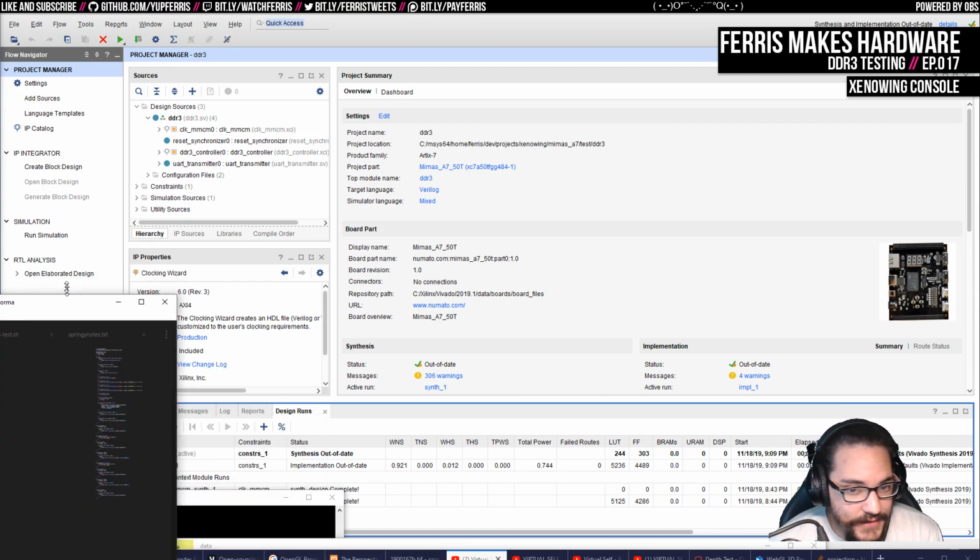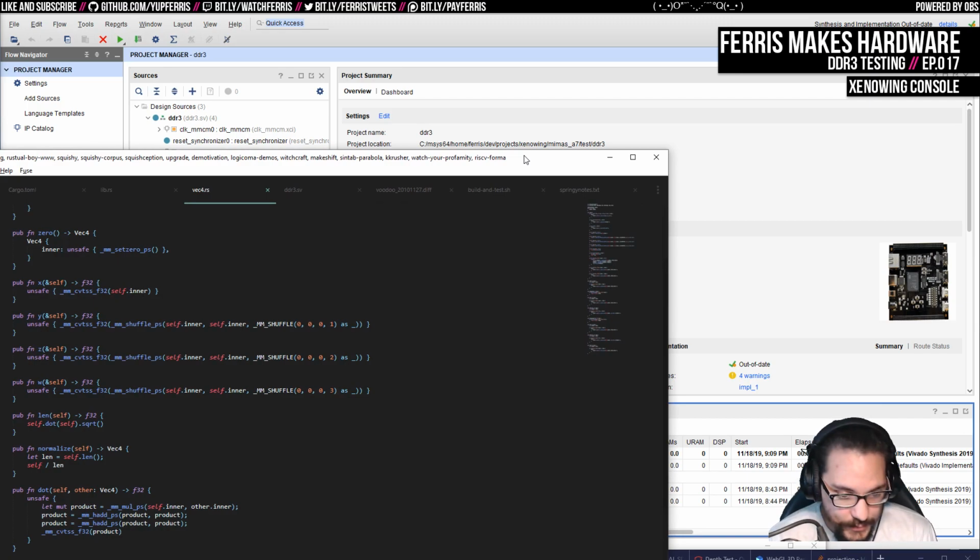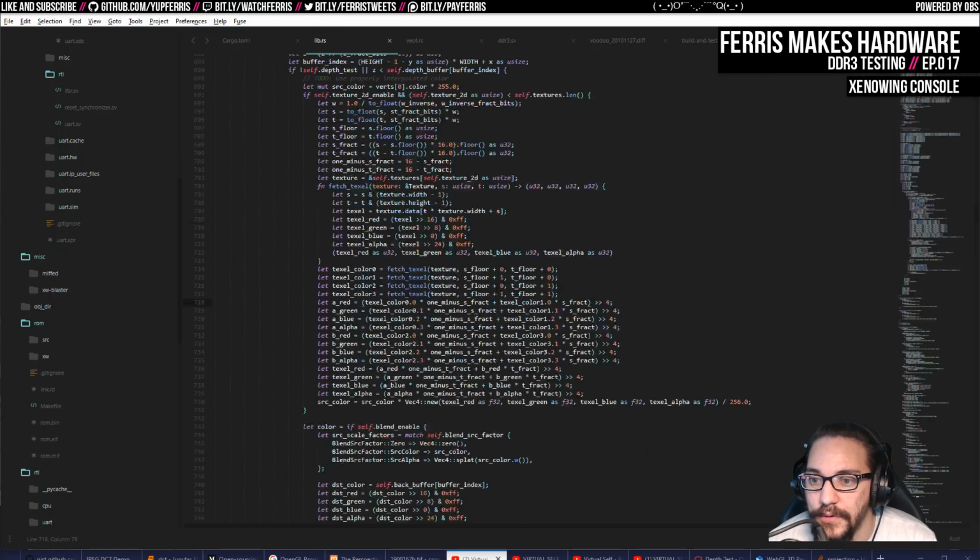And that got me so excited that I wanted to start actually getting the rasterizer into RTL. And as I was preparing the rasterizer, I was massaging the code so that I could move more and more of it to fixed point. So I can pull this up.